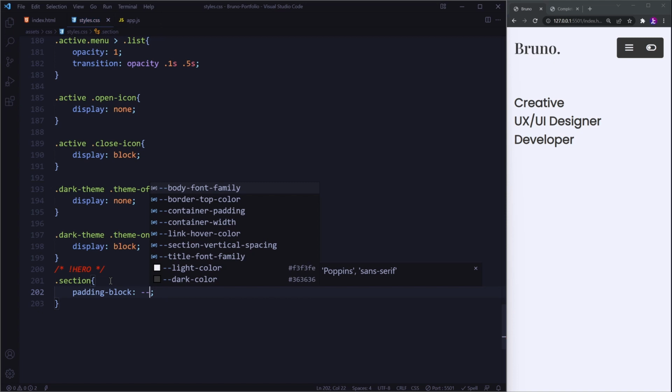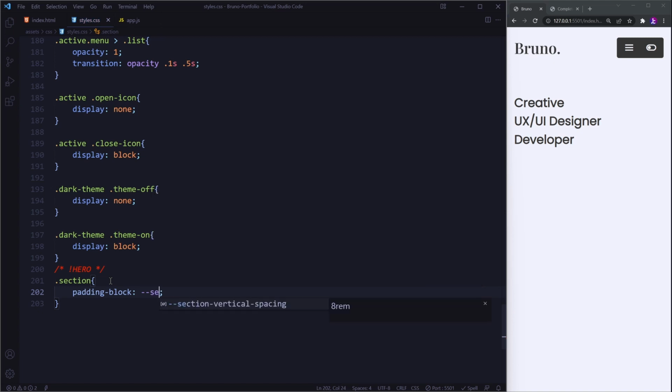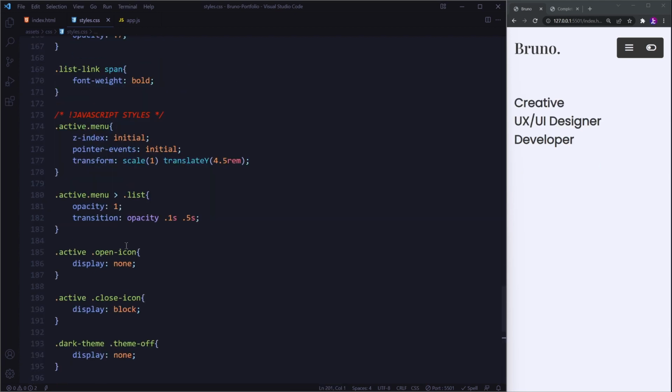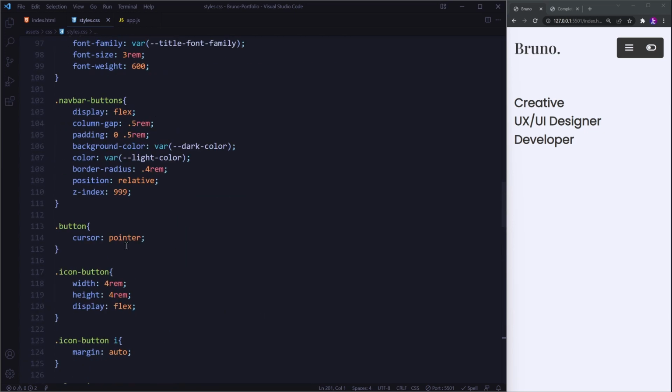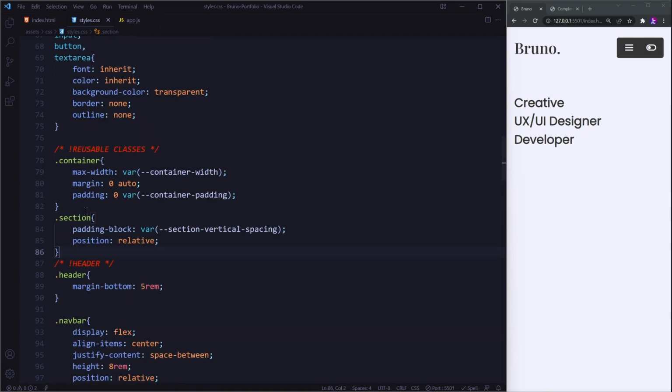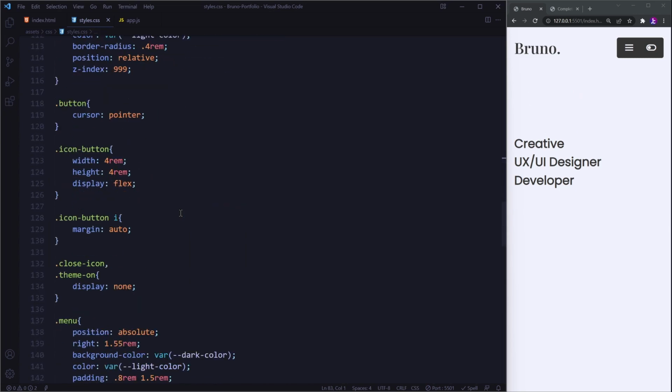And I'm going to be using the custom property here of section vertical spacing, like so. Then I'm going to add a position of relative, and this class is going to be a reusable class. So let's go ahead and just delete it from here. And we can paste it up here underneath of the reusable classes comment, like so.